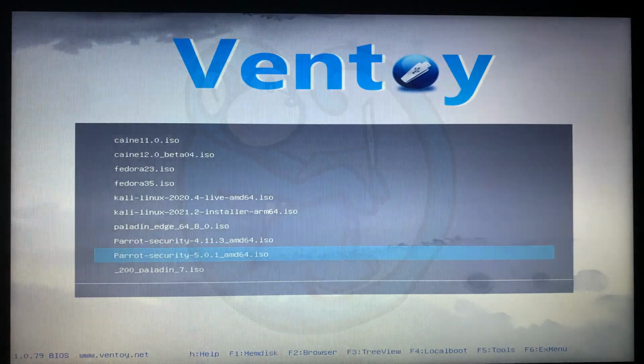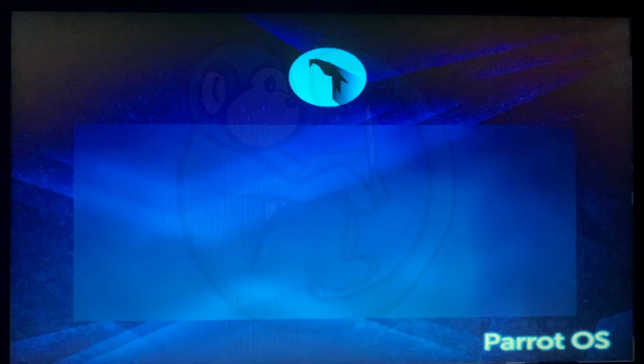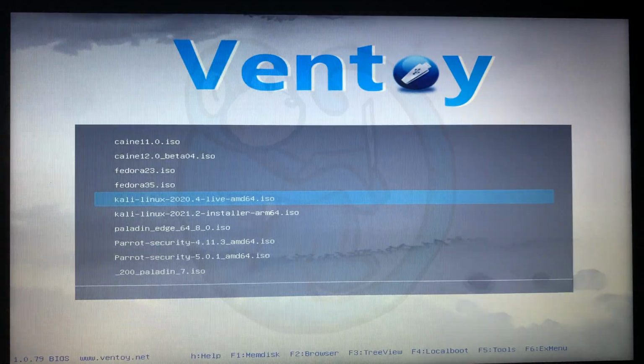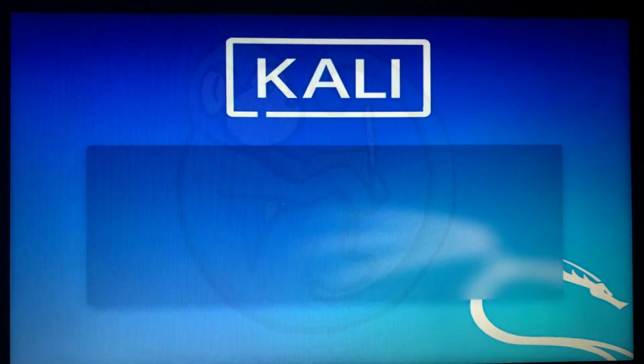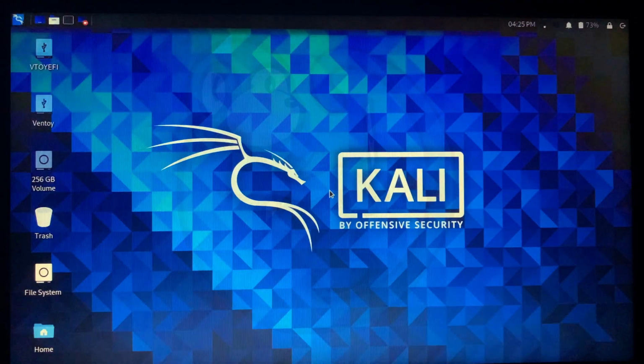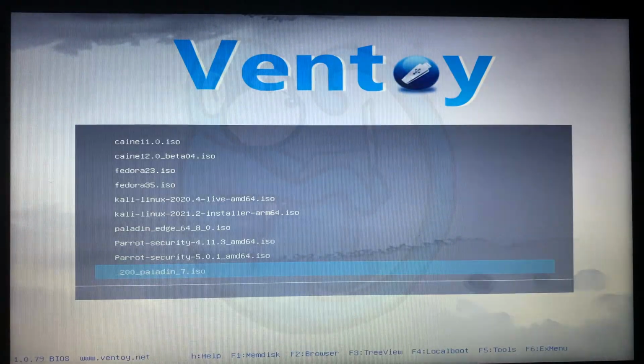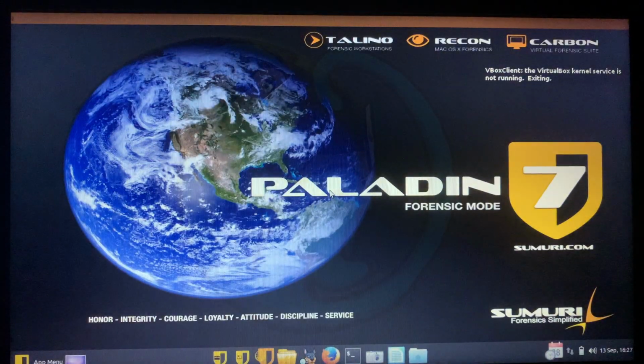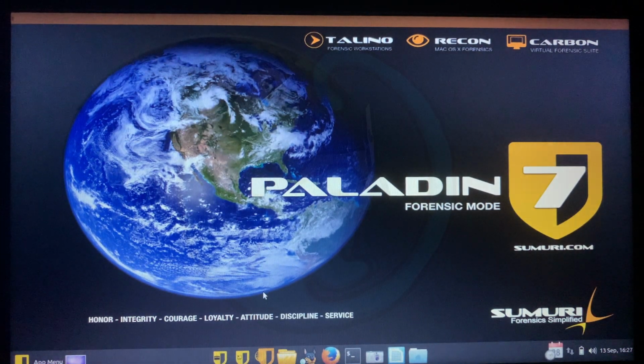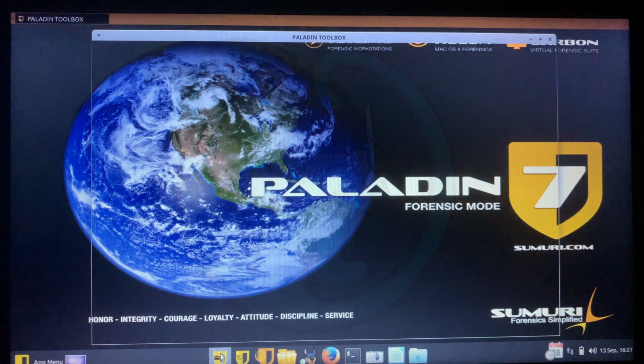So I tested this out on a couple of different versions of Kane, of Parrot OS, of Kali, Paladin, Fedora, and they all work fine on my Dell Precision 3510, but then I had some failures when I tried it out on a Dell XPS. So I believe that this is probably hardware dependent. So there may be some BIOS tweaks I need to do on either the machine or on the Ventoy drive itself.